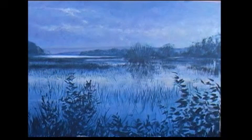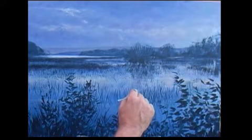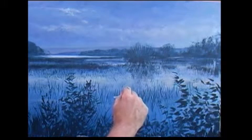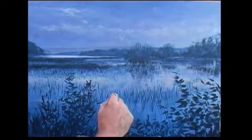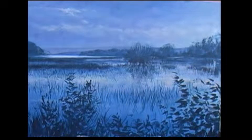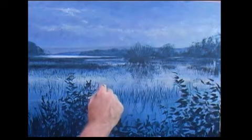And I just start to make this colour a little bit stronger into the middle of the reeds here. A little bit warmer. A bit darker in places. Show that they're a little bit thicker at these spots. So quite a lot of work again building this up.